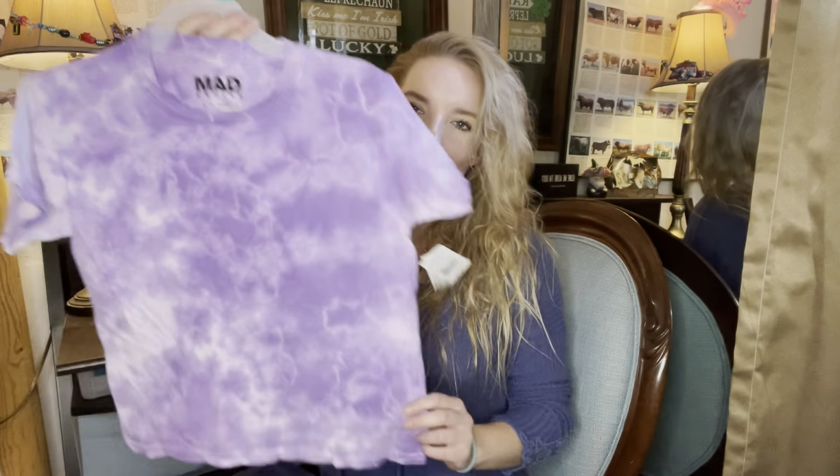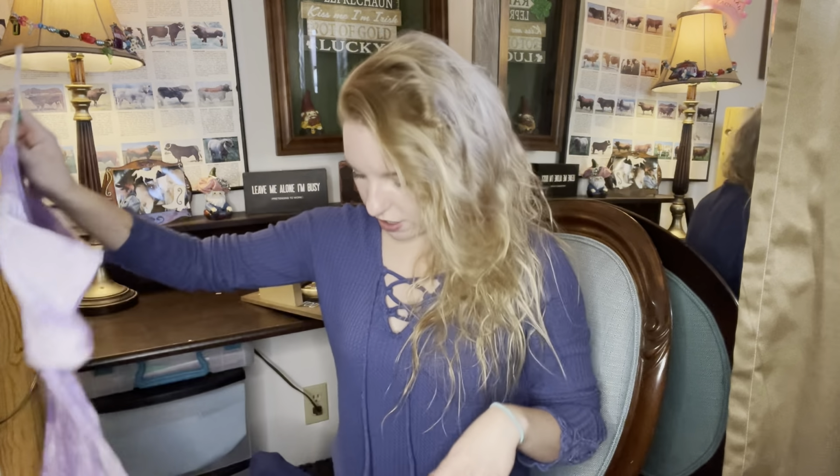So I got that color. I got this with all the blues and greens and kind of the gray because her favorite colors are blue and black. And then I got her this fun purple one, which is a little bit smaller, but there you can see your clearance $1 tag. And these were not in your normal clearance section. These were all randomly back in the shoe area. So like I always say, look in all of your departments because you don't know what you're gonna find. So I got her 3 tie-dyed shirts. Those will all go in her Easter basket.